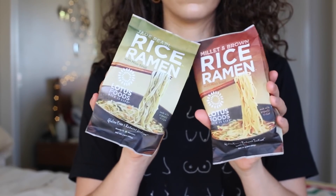Next up is food. This is the Rice Ramen from Lotus Foods. I love these noodles so much. I've been really into my healing bowl recipe — it went up on the blog a couple of weeks ago and so many of you made it. You were asking about the noodles, and I was actually using the forbidden rice noodles from Lotus Foods. They come in a bunch of different flavors — this one is Jade Pearl and this is Millet Brown. I love all the flavors; I just use the forbidden rice ones because they're really pretty to photograph. They come in packs similar to ramen noodle packs. I never use the included broth — just the noodles. They're a great alternative to wheat or traditional rice noodles, just a more elevated version.